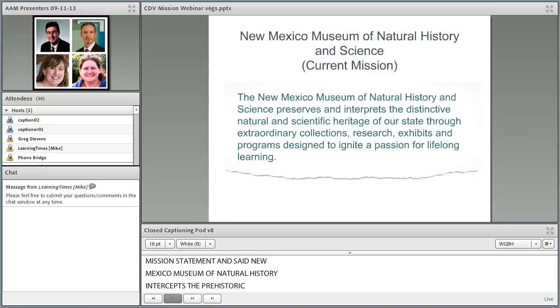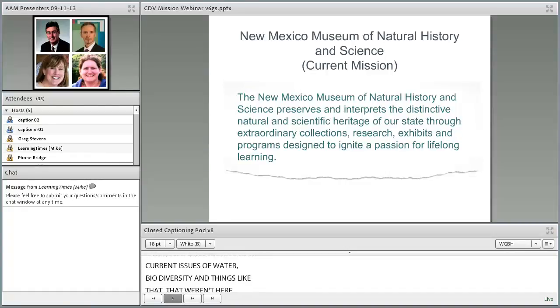But talking to the community, talking to staff, volunteers, everybody across the board wanted a broad natural history museum here in New Mexico, and it let us know we weren't doing our job well enough. And so crafting that mission statement, we have now set out, based on this statement, a 3-year strategic plan. And of course, a big part of that plan is how do we provide more balance to natural history and show current issues of water, energy, biodiversity, climate change, things like that really weren't here, and that's helping us achieve our mission in a better way.